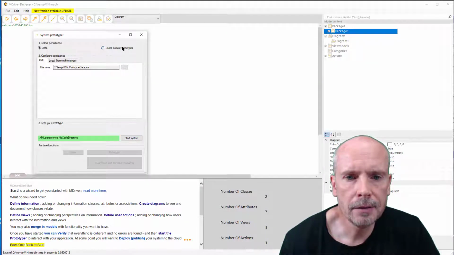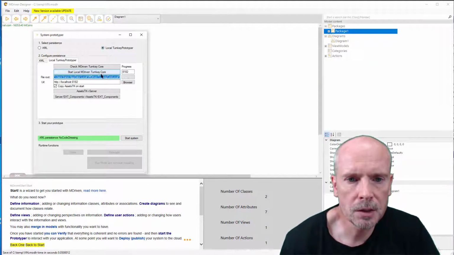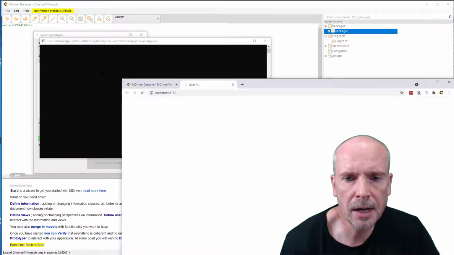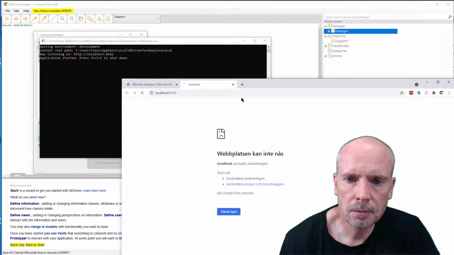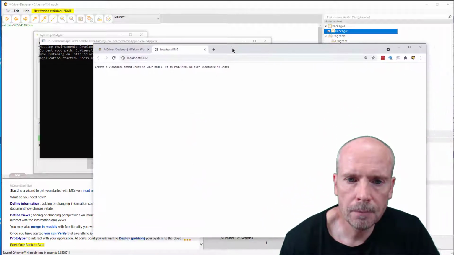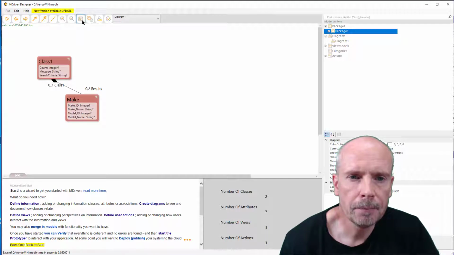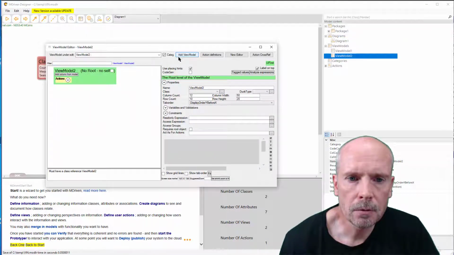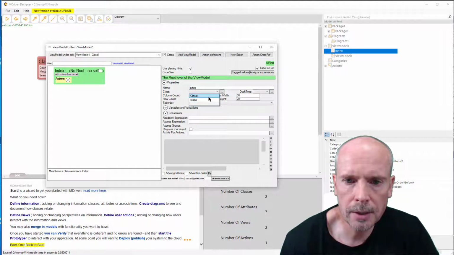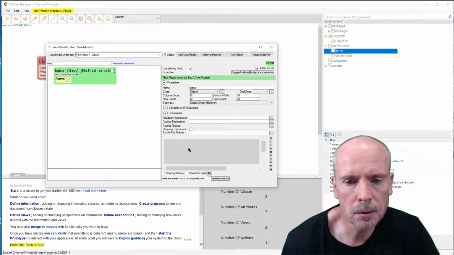Let's try the Turnkey Prototype, which is the HTML5 application to execute this. And it's loading. Create a view model named index. So that's one requirement for the Turnkey Prototyper. So it's no biggie. We just create one called index and give it a class, because all view models must have a class.